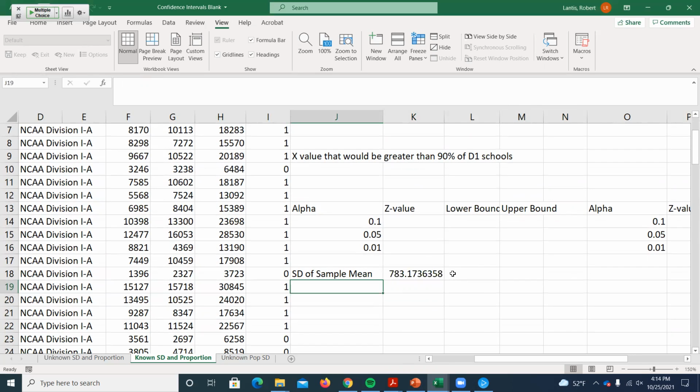The only other thing I need is that z-score that gives me the desired alpha over 2 in each side of my confidence interval. So we already have looked at the function that we can use to find that z-score. In practice, we went to the table, found the value in the middle, that probability that was as close to alpha over 2 as we could, and then went over and up to the row and column heading and found that corresponding z-score.